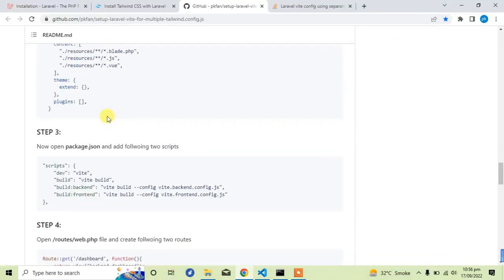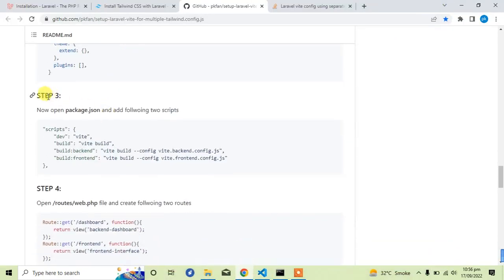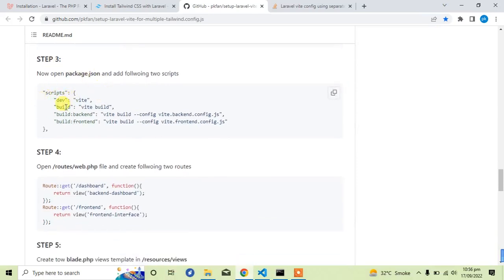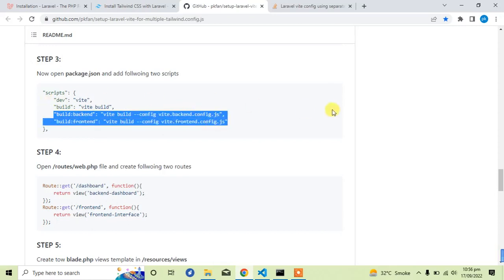Now our third step has started, and here we add two scripts in the scripts section of the composer.json file.